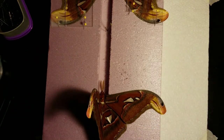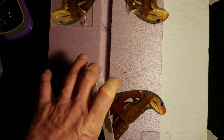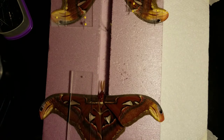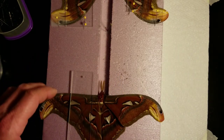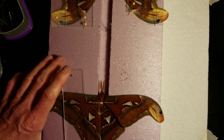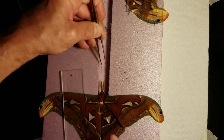And then I'm going to come in with a slide. Don't need a slide for this one yet, because that one fell right over. That's beautiful. Okay, I'm going to come in with this slide, and I'm going to just push and flatten that wing down. These slides aren't real heavy. I'm just letting things settle in here. I'm letting this wing slowly work its way down. It'll be nice and flat right on the board and straight across, because it'll actually pull the body up a little bit if necessary. And if I need to, I can even get in with the forceps.